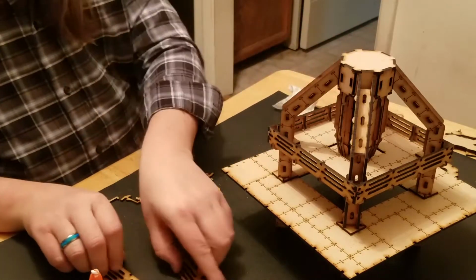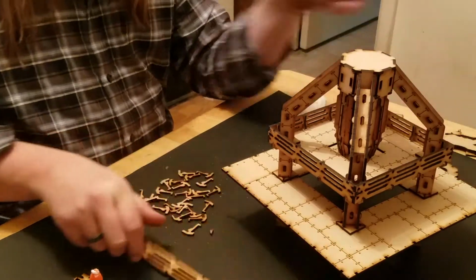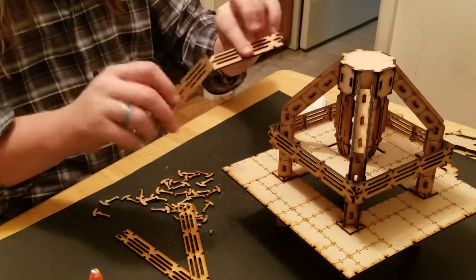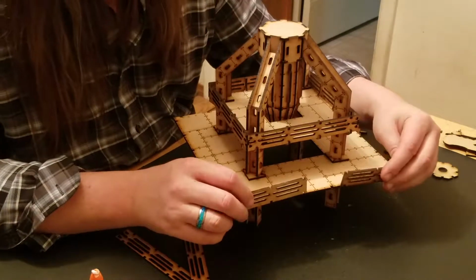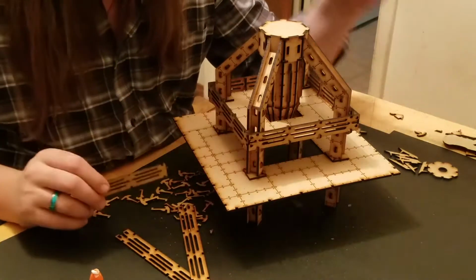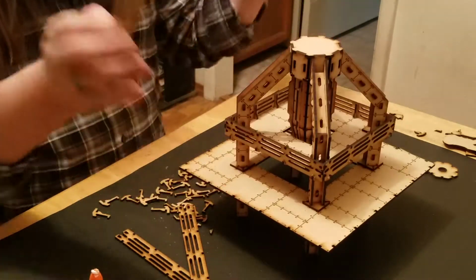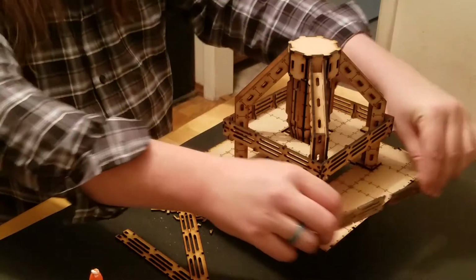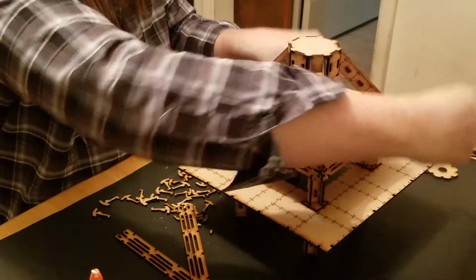Bottom rail works the same way, except two of them are full length and two of them are half length, like so. And the reason for that is that you can put a stairway in the middle, and in the middle on this side. It's square, so it doesn't matter which side you put it on, but they can't go like here and here. They have to go here and here.